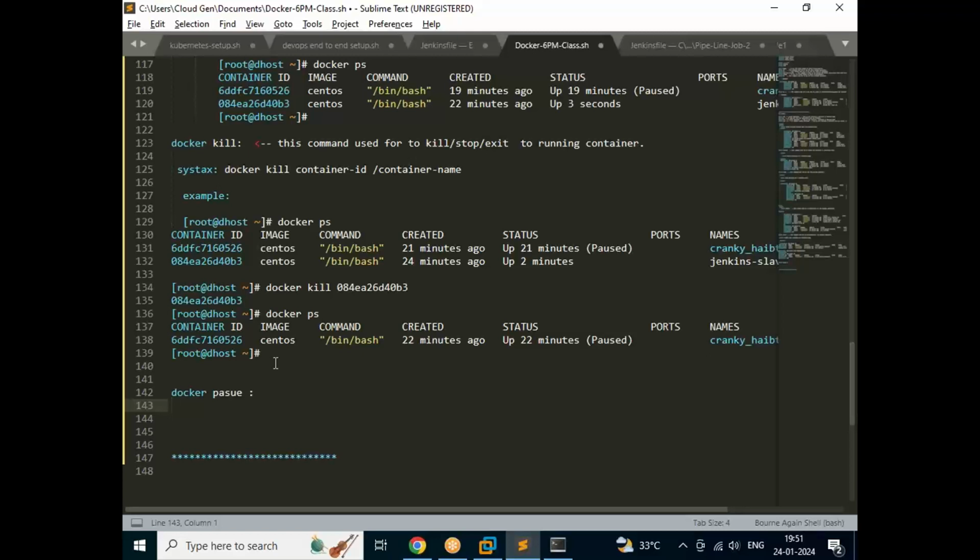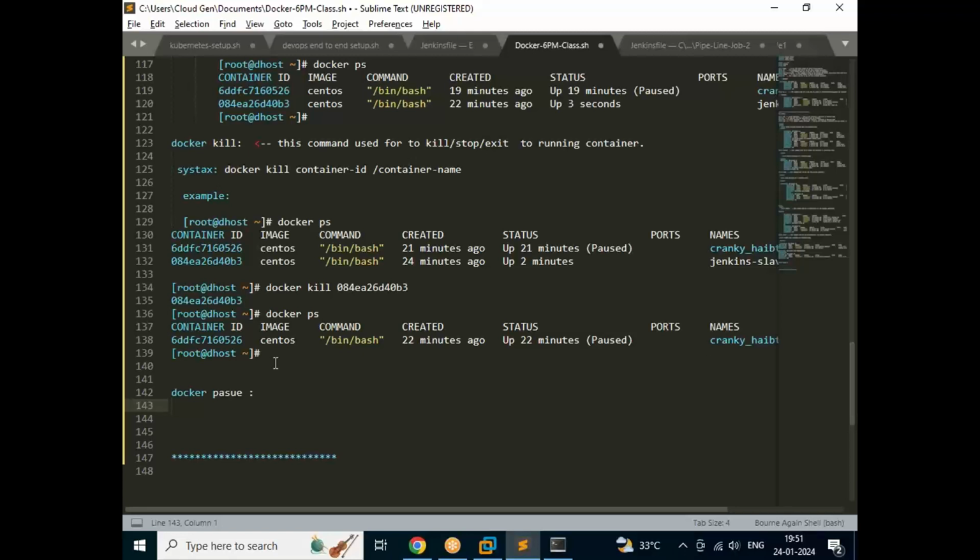If you want to put it on hold, you can. That command is used to pause one or more containers. Pausing a container is essentially called freezing. We are freezing the container state from running state to a freezing state.